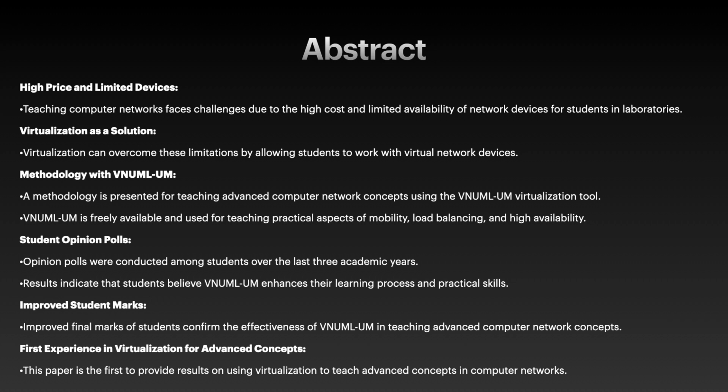So before directly jumping into the topic, we are going to know what VNUML is. It is a unified modeling language tool designed for creating and managing UML diagrams. It is often used in software engineering for modeling systems visually, which can aid in the design, documentation and communication of software architecture and designs. The key features of this tool may include diagram creation, code generation, reverse engineering and collaboration.